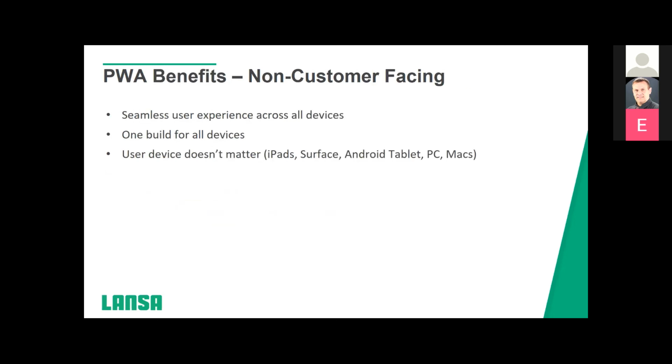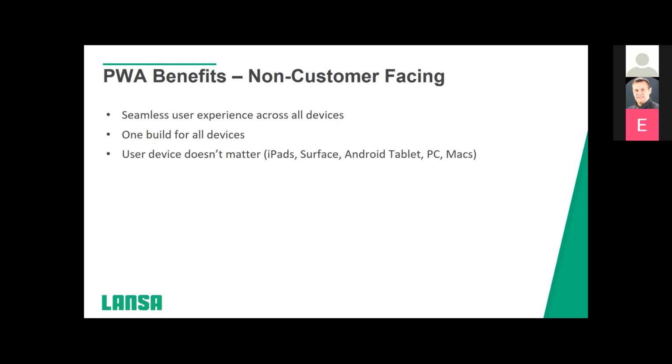And so the big benefit of that is the seamless user experience across all devices. So that maintenance work order, he has his iPad, he goes out to the plant, he does his work orders, he can come back on a PC, maybe he's got a workstation, and that application is going to look and feel just like the mobile experience he had on his iPad. So there's none of this: where's that button when I'm on my laptop? Where's this when I'm on this iPad? It's seamless. It's the same across all devices.